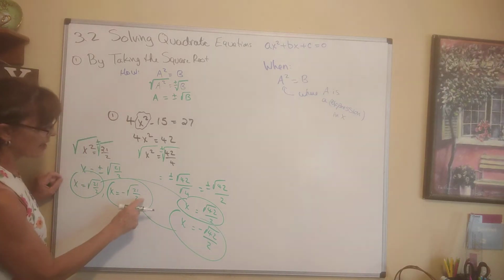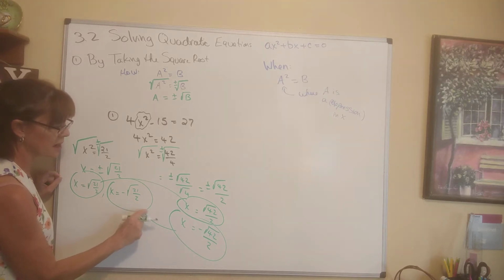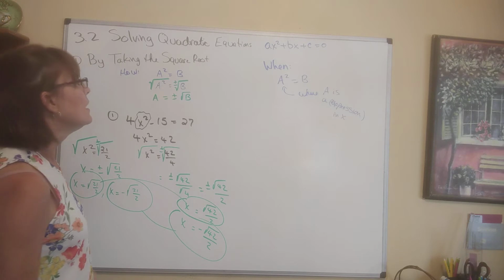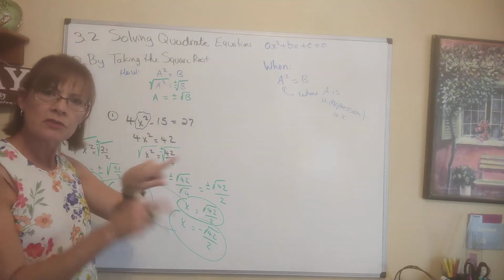What is the difference? I multiplied this by the square root of 2 over the square root of 2 in order to rationalize the denominator. You can get that right there. So we got two distinct answers. Later on, I might just leave the plus or minus squashed together, as long as you understand those are two separate answers.